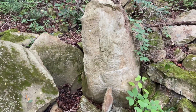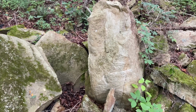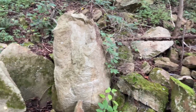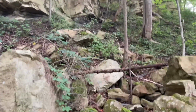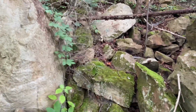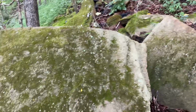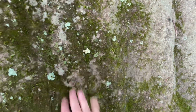Kind of puts you in mind of South American and even some Indonesian type ruins. These monoliths and sculptures and statues they have in these other places, except there's no art to it. That's not carving, that's natural weathering. And same here. I would assume, that's a lot of assumptions, I know, but I would assume that this is more from water erosion that gave that shape.